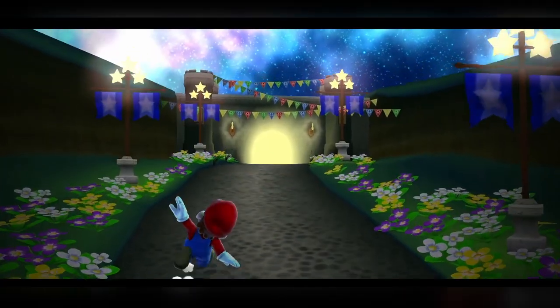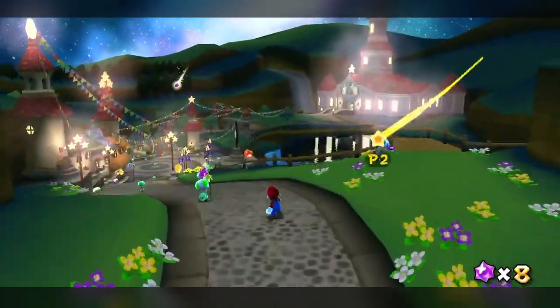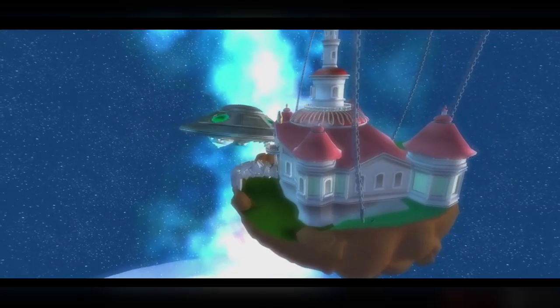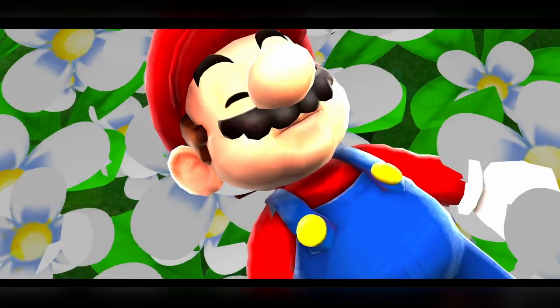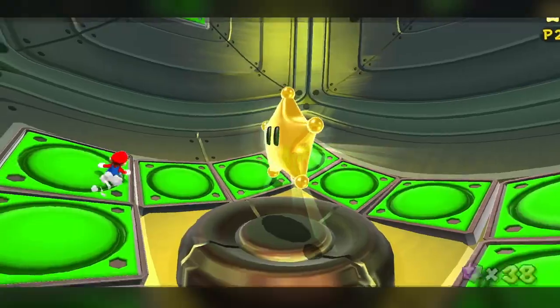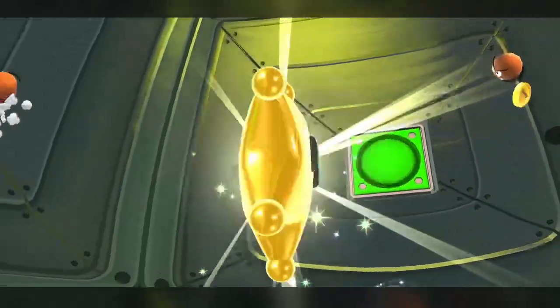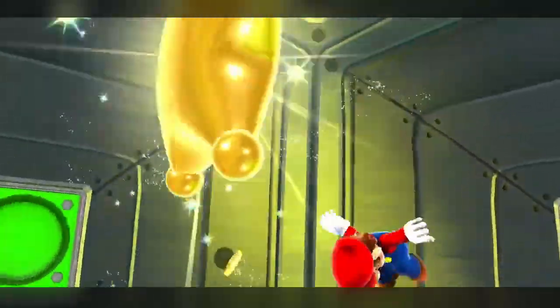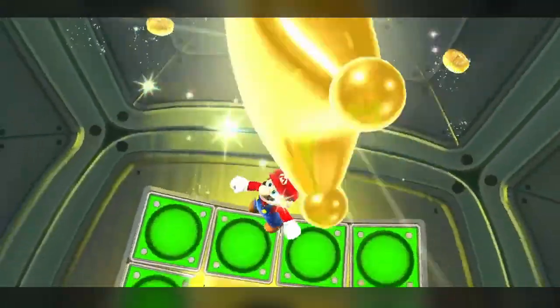For those of you watching this who have never played the game, it begins with the Star Festival that is eventually bombarded by the team of Bowser and his son Bowser Jr. That's where Princess Peach is then captured. Mario eventually wakes up from this event to discover Rosalina, protector of the galaxies. The objective of the game is to retrieve enough star power from each of the galaxies in order to fly your way back to Princess Peach to rescue her. And might I say, the music is amazing.